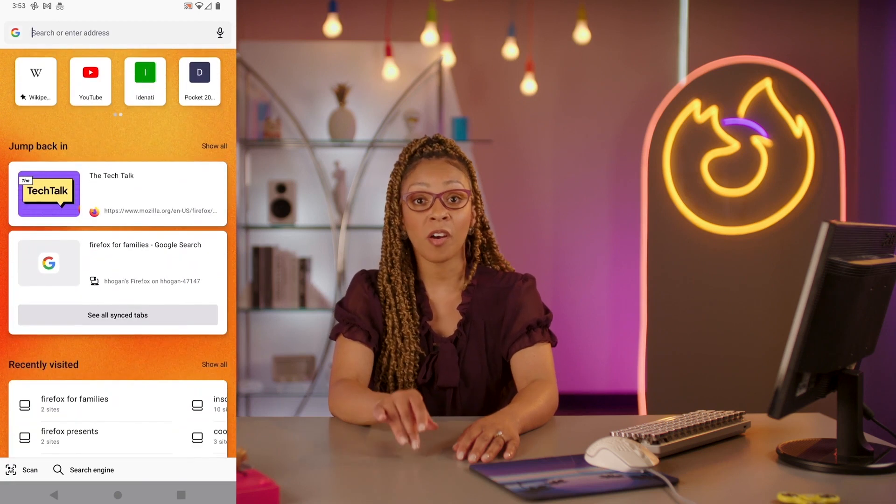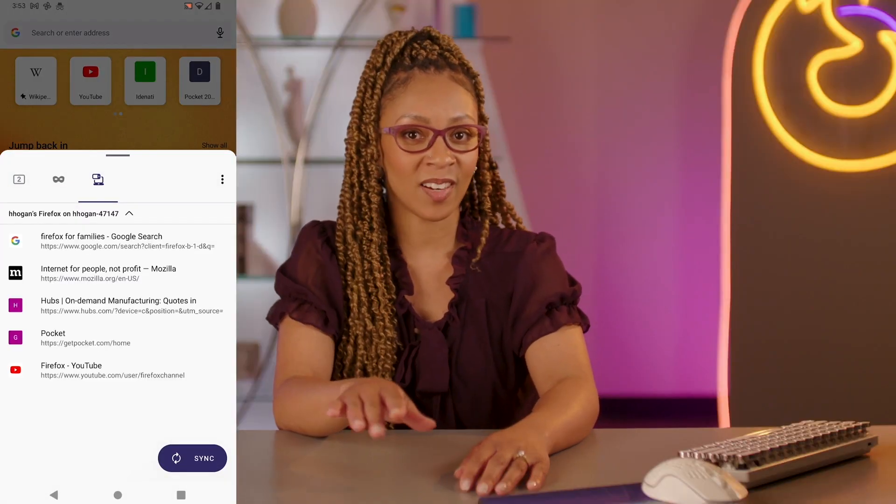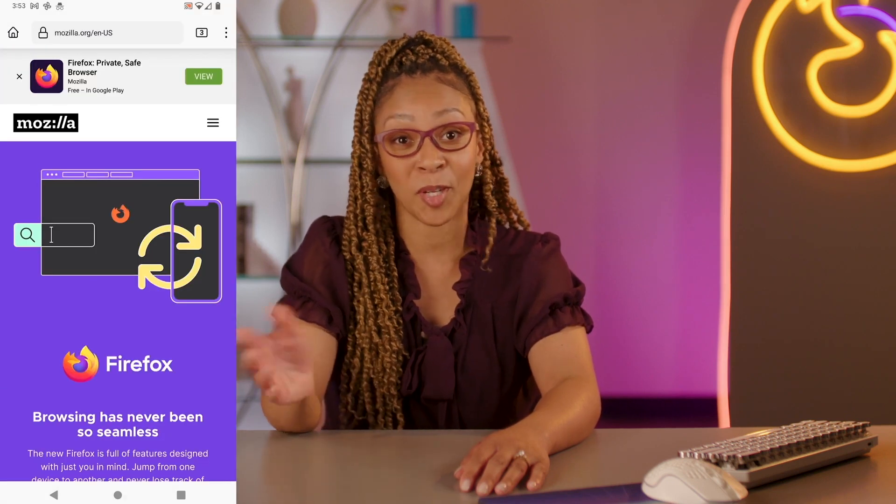Phew! And it's saved for good. So once those socks are worn down, get right back to it and buy it again! Plus, if you're a Firefox Sync user, it'll automatically stash those tabs to your other devices, just in case you're on the go and need a replacement pair to meet you wherever you are.